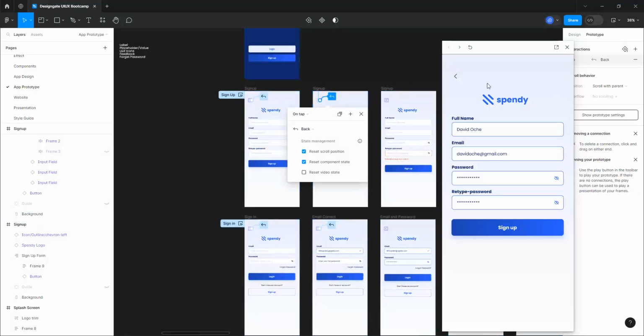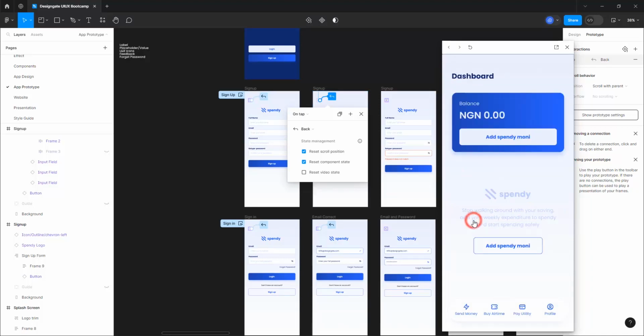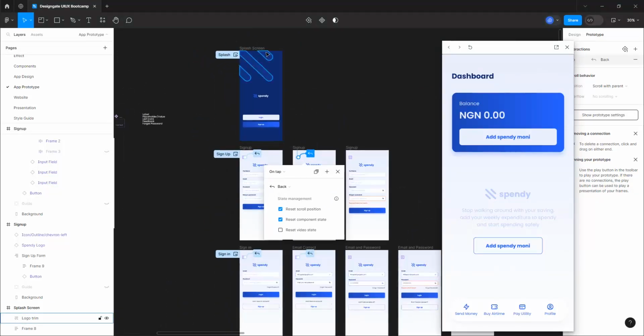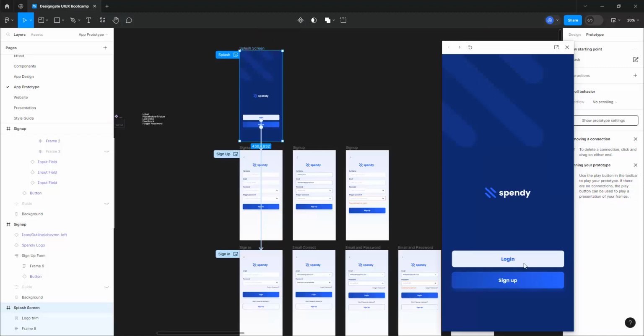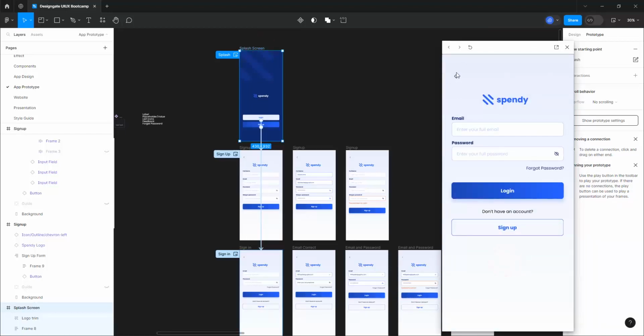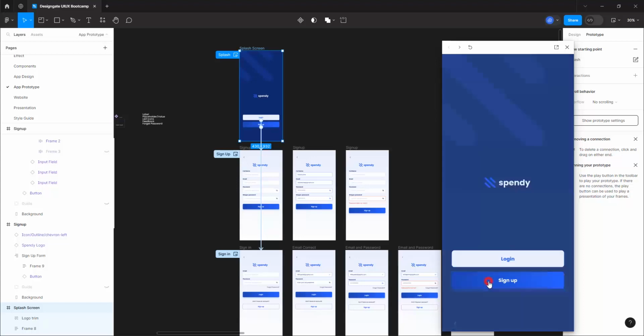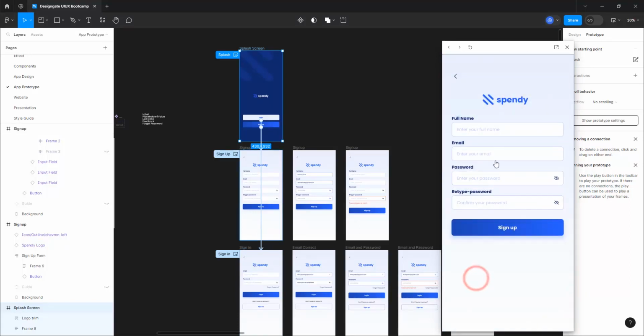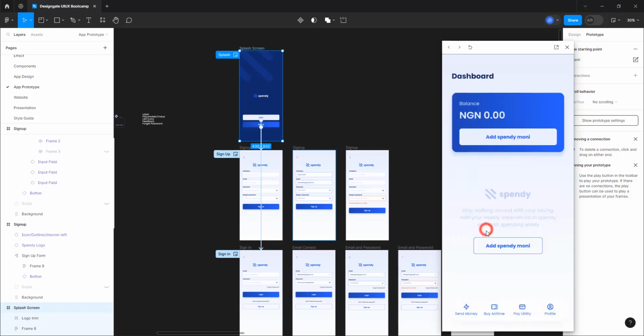Let me try this now. It goes back to, let me just click on sign up. Sign up brings up here. Let me click on this again to test what we've done so far. Click on this. Login. No, let's go back. It's working. So sign up, let's go back. It's working. So login, let's go back, and then for the sign up, once we click on anything, it gets filled up, and then we can now sign up. Then it comes up here.